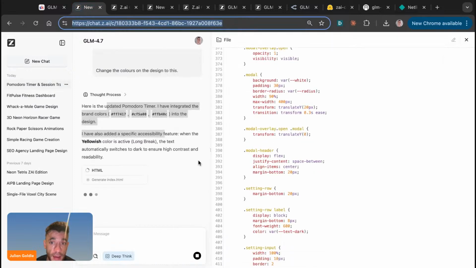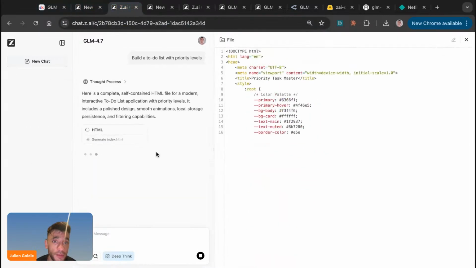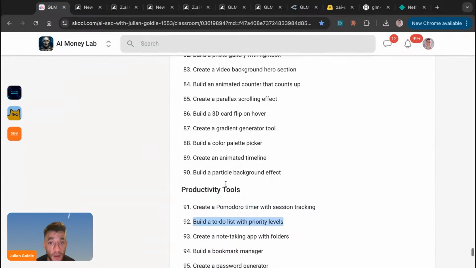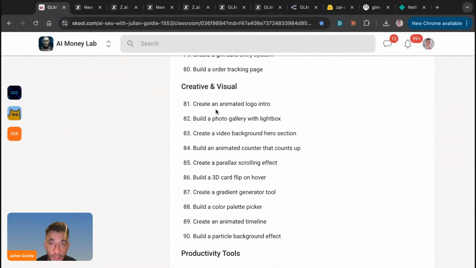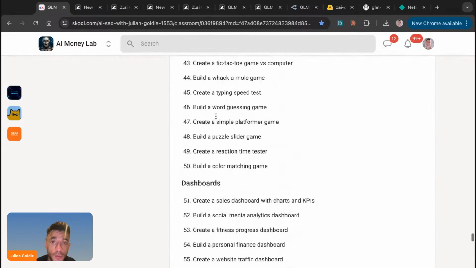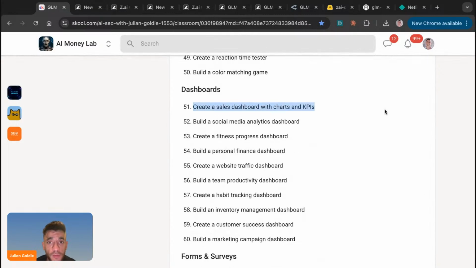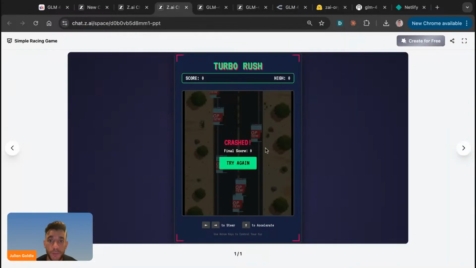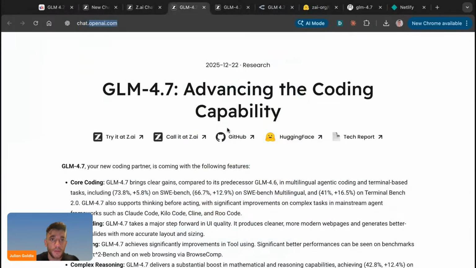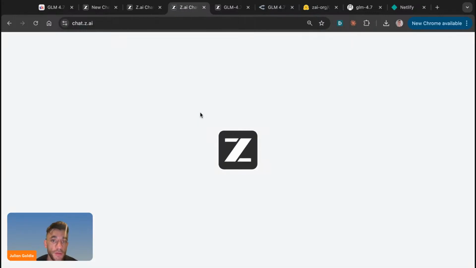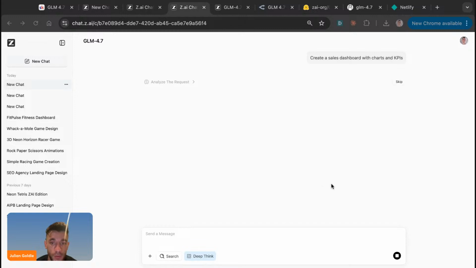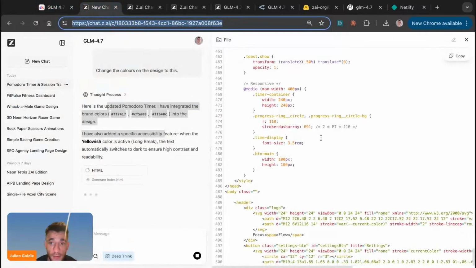And now we have 2 different tabs coding out. And again, this is free, right? This isn't costing you anything. There's no cost. I've not hit any limits so far. I mean, famous last words, but you get the point. And then from here, for example, we could also build out forms and surveys. We could, for example, even create a sales dashboard with charts and KPIs, right? You've seen this game that I've built. You can also go inside here and have another tab coding out what you want, right? And this is just working in the background whilst you do other stuff and whilst you get things done. So you can see how this works step by step, how easy it is to use, and exactly how to use it.